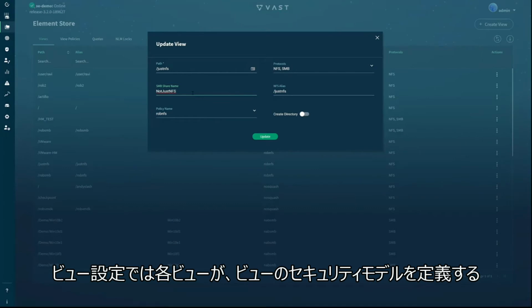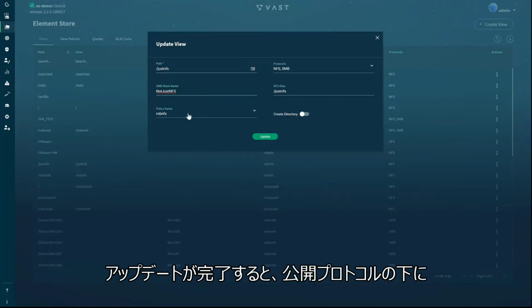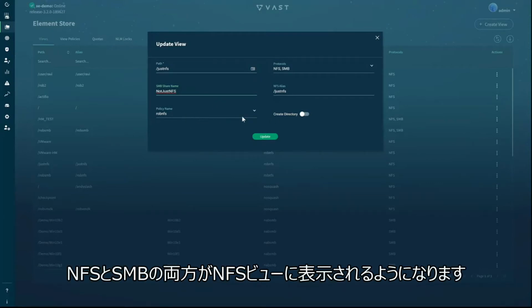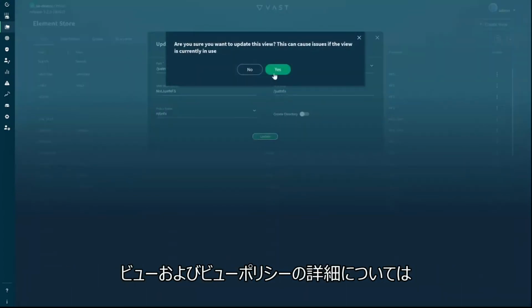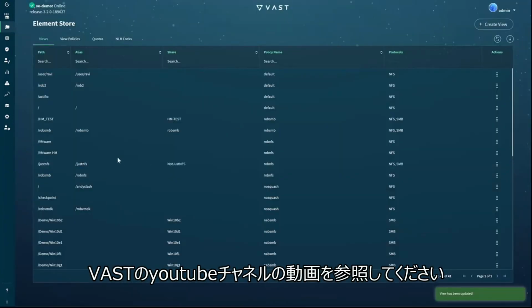The view's settings also associate each view with a view policy that defines the security model for the view. Once we've hit Update, you can see that the Just NFS view now shows both NFS and SMB under the exposed protocols. For more information on views and view policies, see the Views and View Policies video on the VAST YouTube channel.